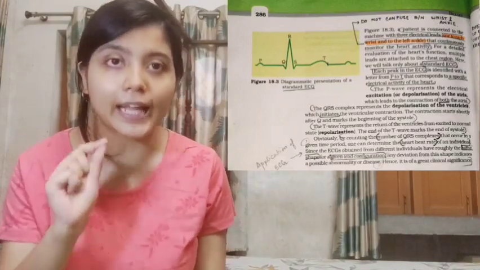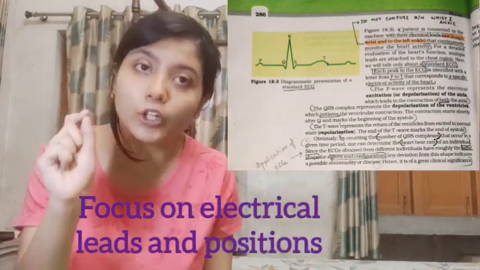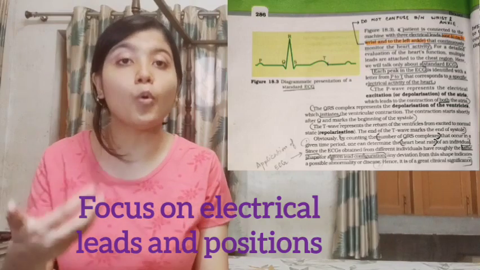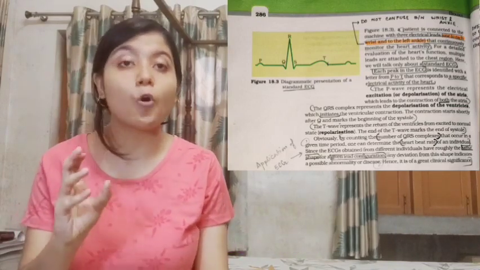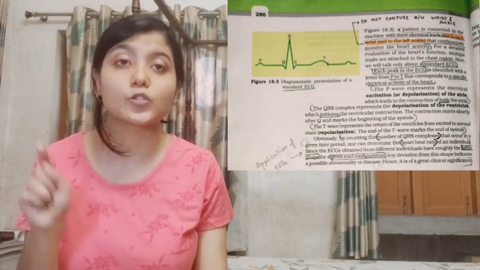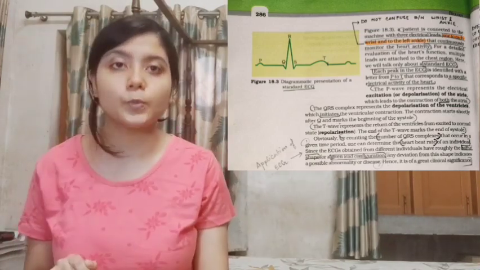And getting on to the next underrated topic, ECG. Now, most of the people pay attention just to the diagram and the theory related to the diagram of ECG. But there is more to it. We often tend to skip the important parts like how many electrical leads are to be used, and what are the positions in which the electrical leads of an ECG need to be attached.